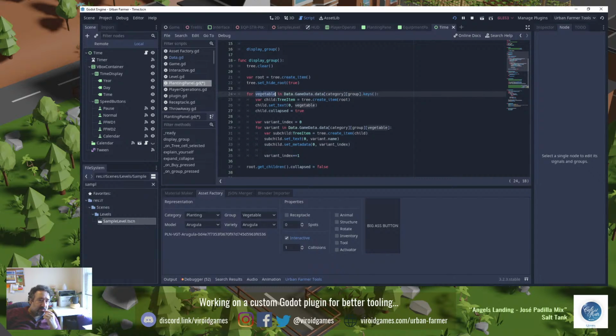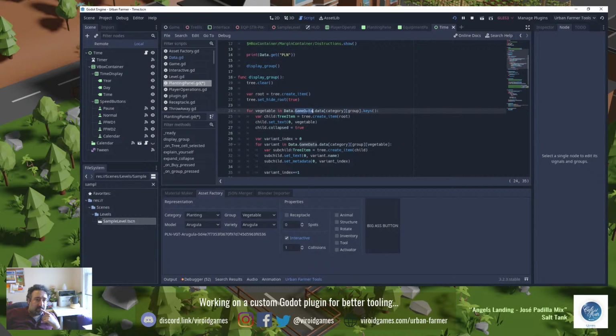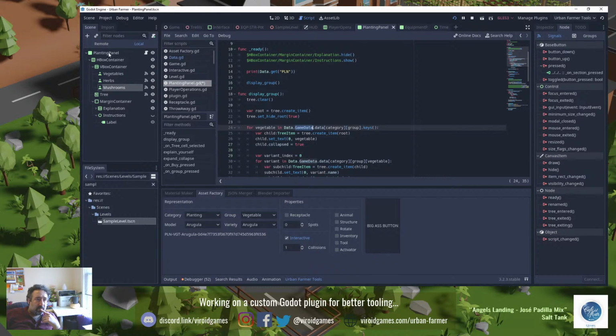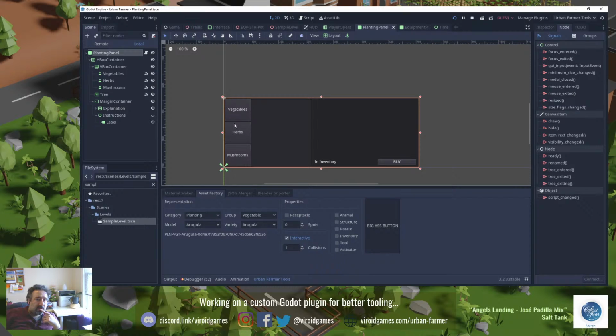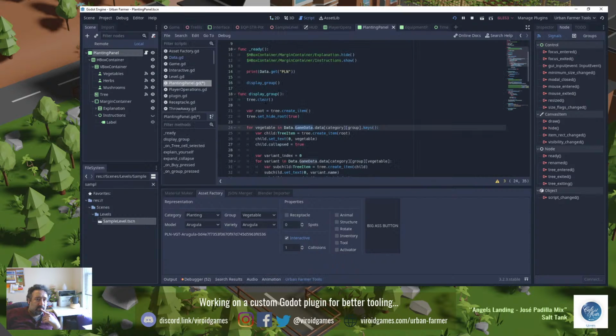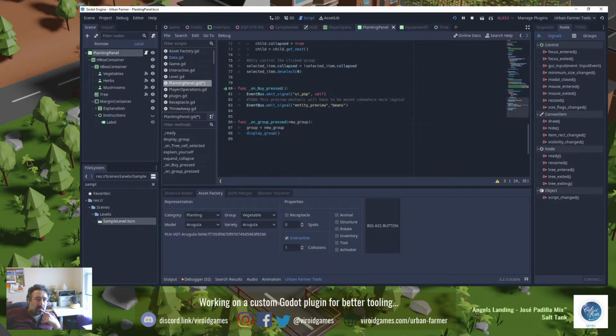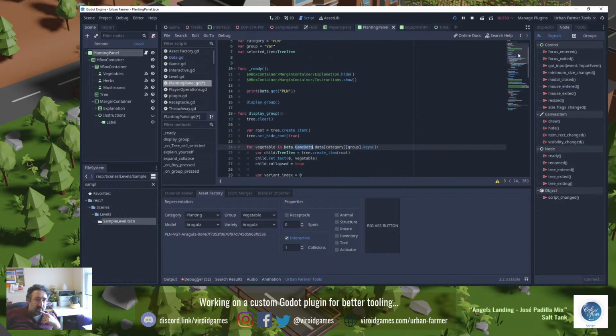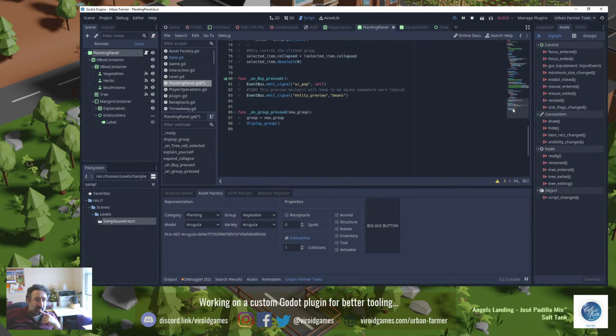This is a big assumption that we are always displaying vegetables. This is now changed. Play group. Essentially, clicking these buttons, where are you? Clicking these buttons is actually changed. So on group pressed, that is good. Display group. Which group are we displaying? It's the key. So we are actually setting the new group name.